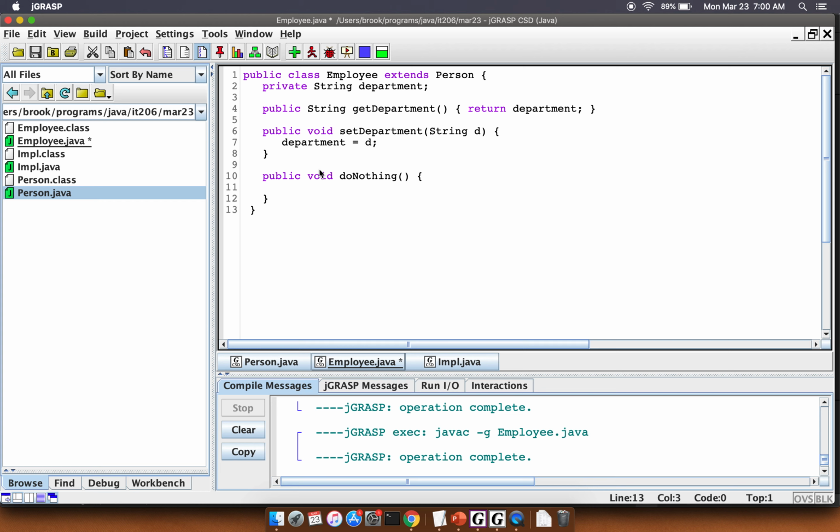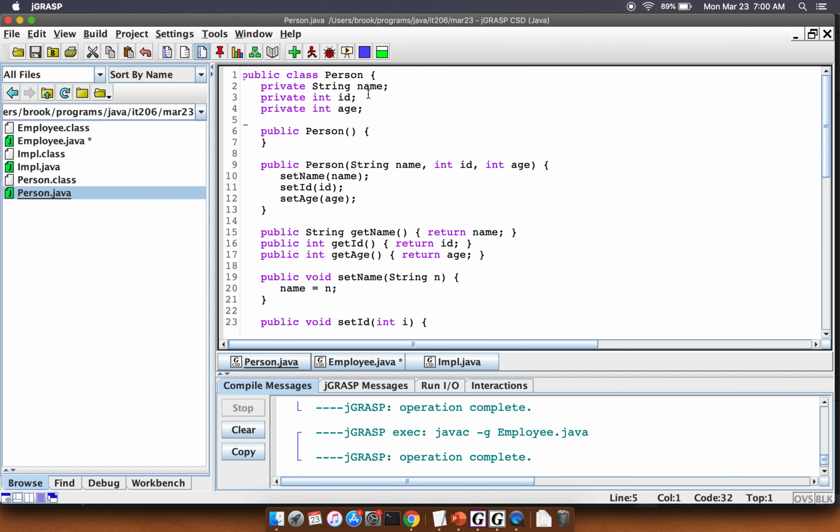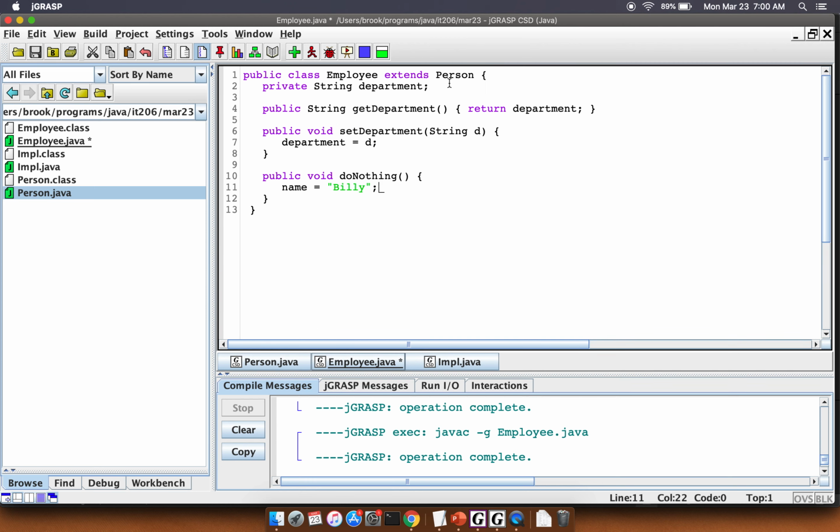What would happen if I tried to just do name equals Billy? In other words, I'm trying to access name directly, name of course being this instance variable here in person. And employee extends person, so employee theoretically has access to all of the attributes and methods inside of person.